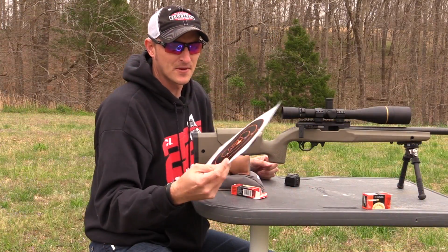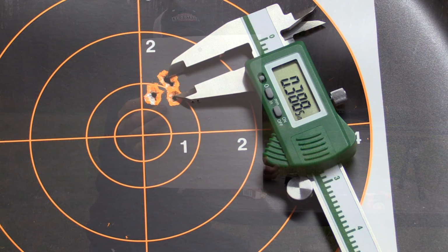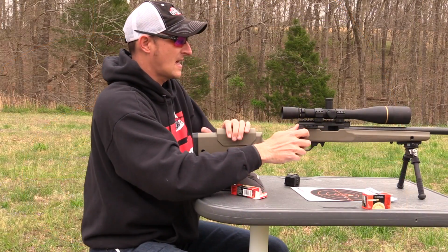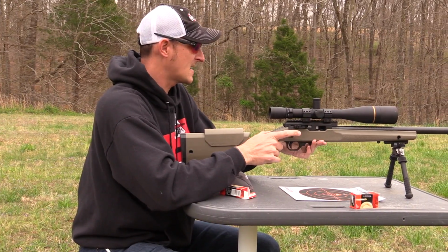I retrieved my target downrange. There you go, 5 shots. That's not too bad. I'm just curious if I can do a little bit better. It's about a 1/2 inch. I think it may do a little bit better than that. Let's just try. Got a new target downrange.